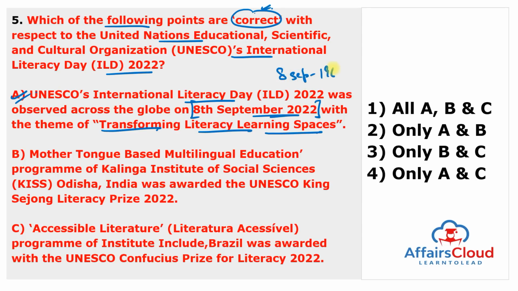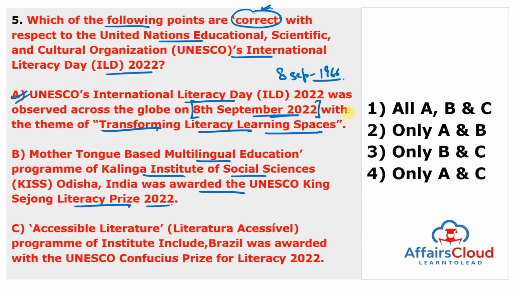of September 1966, and the prizes were awarded at an official ceremony on the International Literacy Day, which was held in Cote d'Ivoire on 8th of September. Next is Mother Tongue Based Multilingual Education Program of Kling Institute of Social Sciences in Odisha was awarded the UNESCO King Sejong Literacy Prize of 2022.